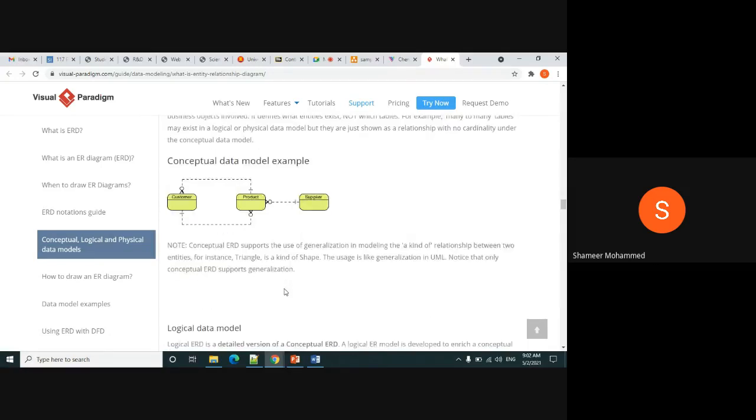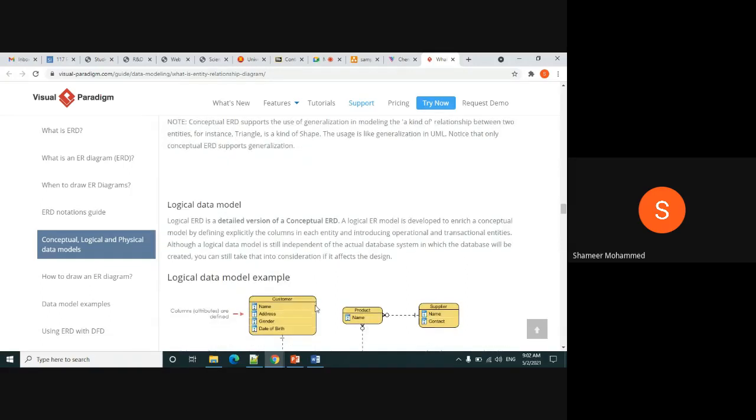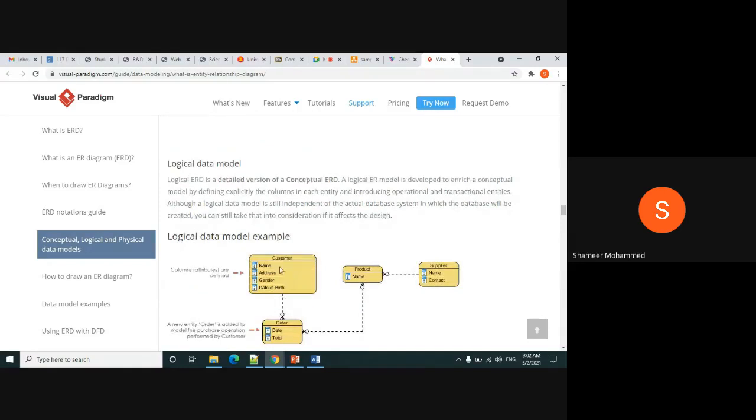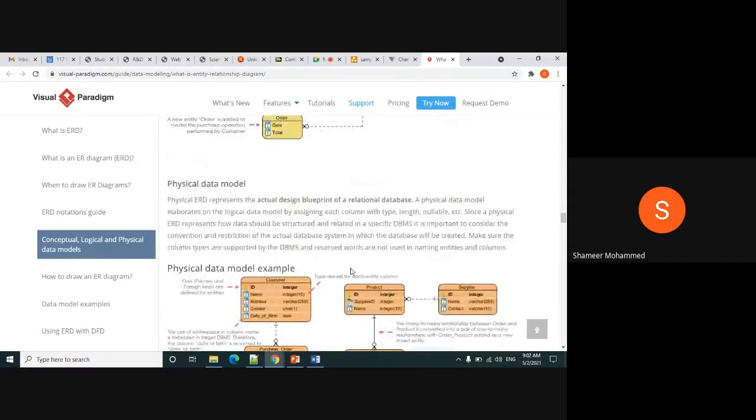See this one. Only concept means there are no attributes: customer, product, supplier. But then, logical design. In this one, you will have these columns: name, address, gender, and so on. Then, in the physical design, you will have primary key, foreign key, and also the data types. See the difference, understand it.